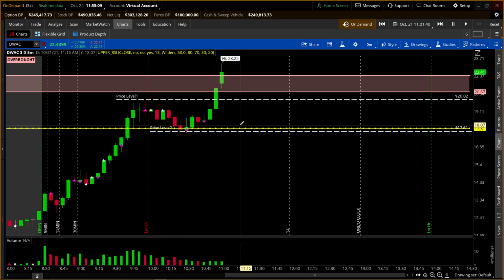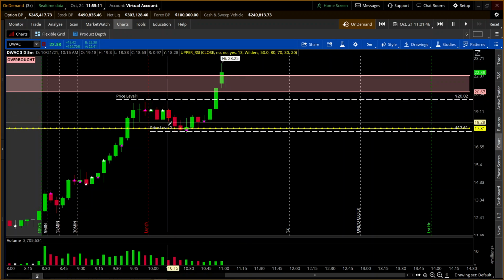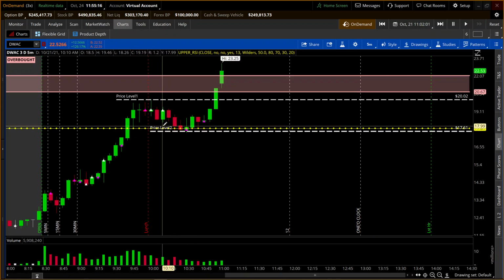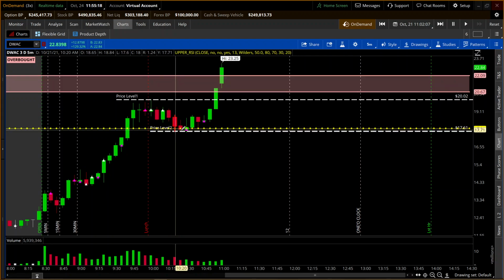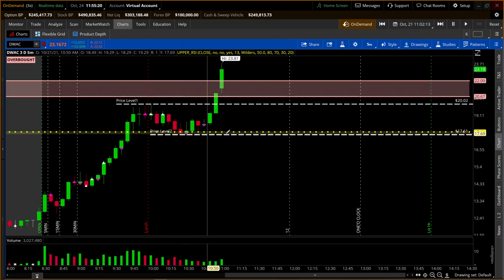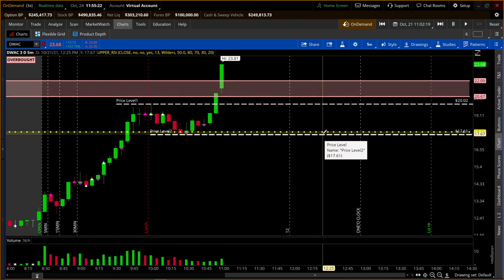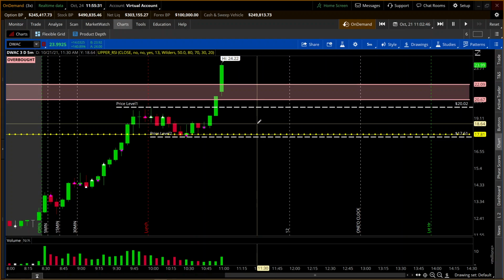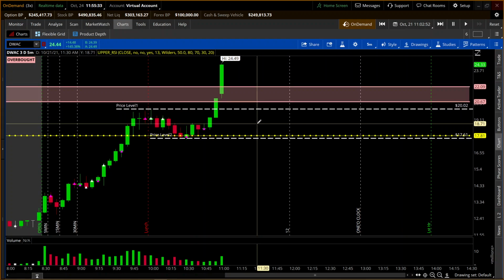But you can see all this consolidation as well. So the best opportunity probably would have been to get in up here around this 50, and it's just going from there. As we all know, price doesn't always respect RSI, but it's way overbought. So this would be the worst time to get into this stock. You want to wait for another pullback. But again, this is the upper RSI.